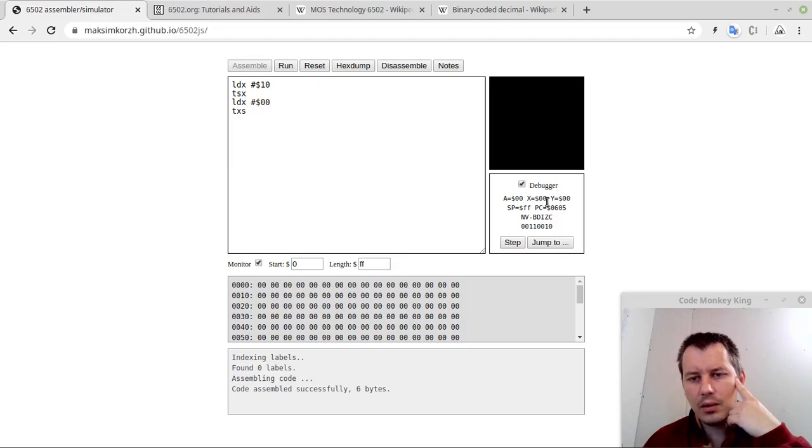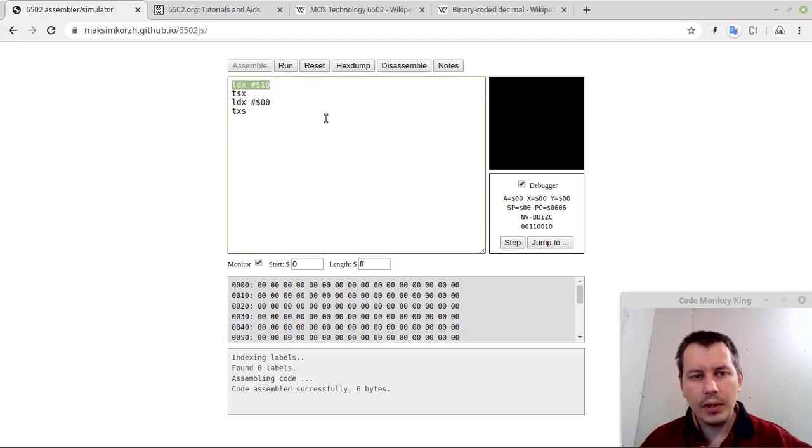Okay, and then, all right, and yeah, so this is not the matter of pushing and popping data. This is just the matter of preserving the value of the stack pointer. Okay, so that's how it works. So I've just learned a new thing, and now I can explain it. Okay, so let's start from the very beginning.